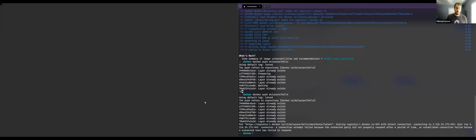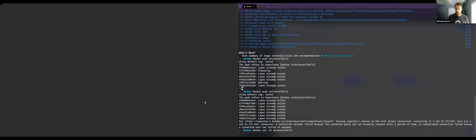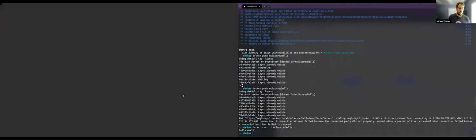So to summarize, what we did is we made an app, we tested it, we built the image, and then we pushed it up, or at least we tried to push it up, into my Docker Hub repository. But I do have the image built. So if we do run the image, we should get the same result. So I'll do docker run -it and then set my Docker Hub repo. And then we have the resulting hello world. Perfect. Let's move on. And then we're going to dive a bit deeper into the Dockerfile instructions just to understand what each line means.